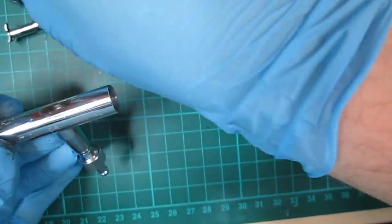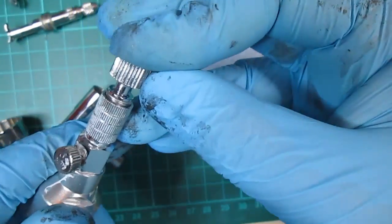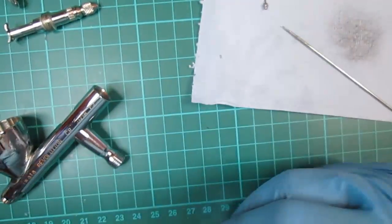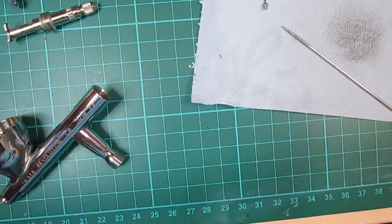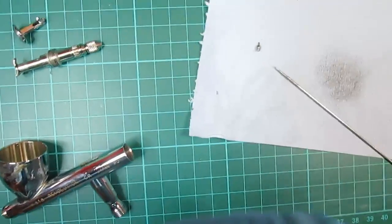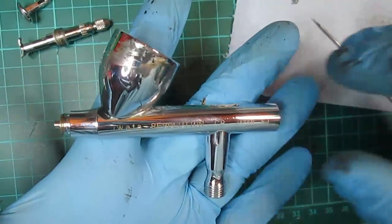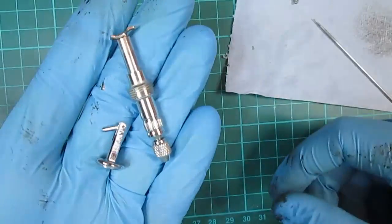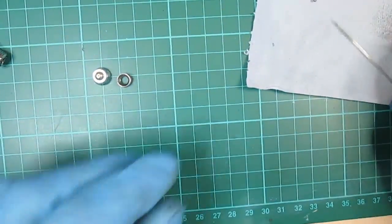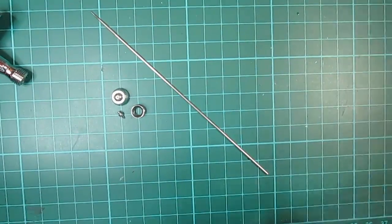So I'm just going to field strip everything. That's the quick release for the air supply, so we pop that. Make sure you turn your air supply off first, and make sure your hose is empty too. This will now go into my ultrasonic cleaner. The other parts can stay out separate because they're not working parts where paint is. We'll throw in the 2 crown guards, the needle, and the tiny nozzle. Like I say, I'll splice in the video here, and hopefully that'll help you out with your airbrush.